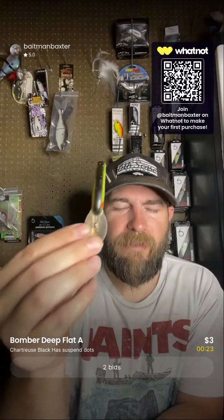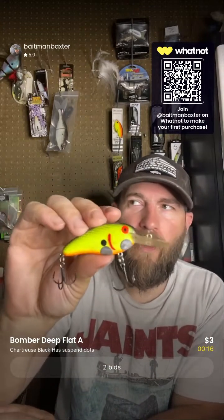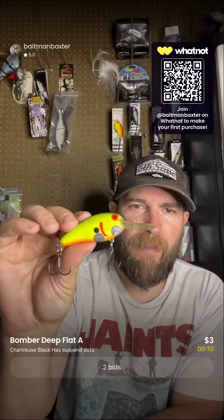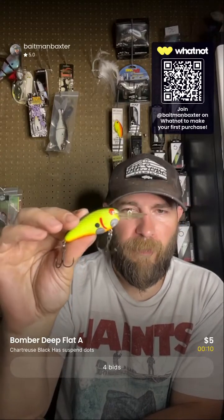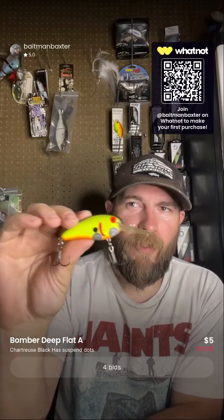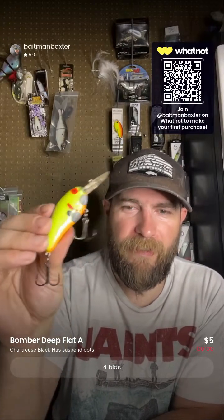So the purpose of this, if you've ever fished a Flat A, they float up pretty quick. I love that tight action in cold water, but they still float real fast. A lot of guys fishing gravel banks, pea gravel bars, bouncing off wood, would put these suspend strips on there to just pause it, almost like a jerkbait. They would twitch the bait. I'll let it pause for a couple seconds, then just twitch it with the rod tip. That was the point of it. That's an OG trick on these Flat A's here on Kentucky Lake.